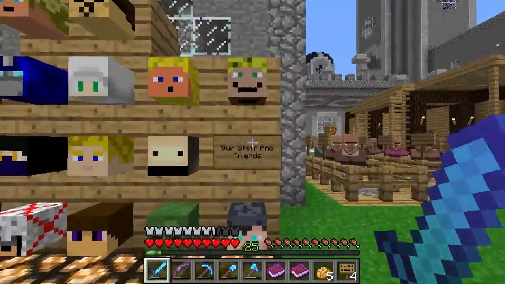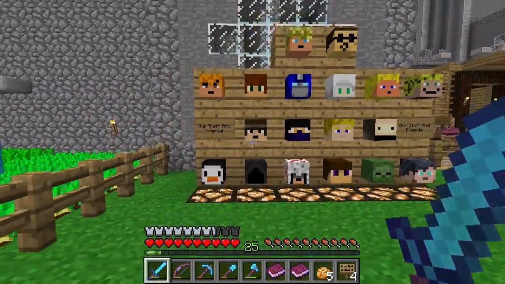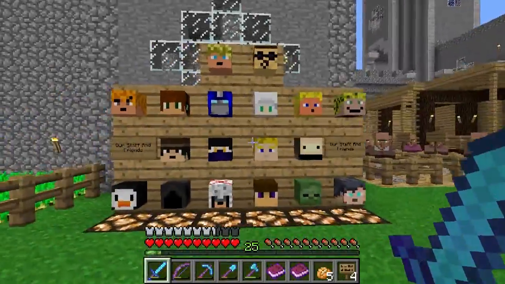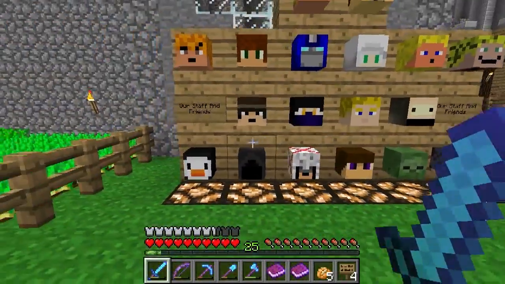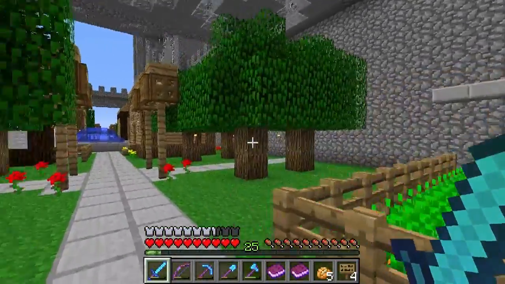So this is our staff and friends. Not sure who the zombie head is, but these are all the staff on the server and some close friends of the server. So here I am right here. That's my head, and these are all the different heads. These are the owners at the top, and there's a mixture of staff and I believe overlord in here is what I believe. I'm not entirely sure on that one.